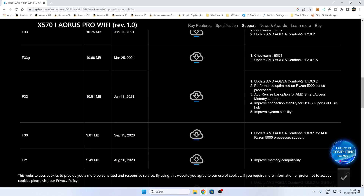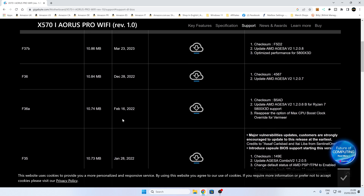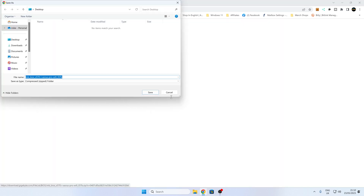There's been many, many updates. So the one we want to try and use is the very newest one. This one here is the first one to actually support Windows 11, addressing the basic Windows 11 requirements. So if you're having problems installing Windows 11, make sure F35 is the very minimum you go for. We're going to go a little bit further - we've got F37B which I'm guessing is a beta, but this is the new AGESA V2 1.2.08 which actually addresses some issues with a vulnerability within the platform. So we're going to get this one - click on download and save it somewhere easy to get to, so we're going to save it to the desktop.